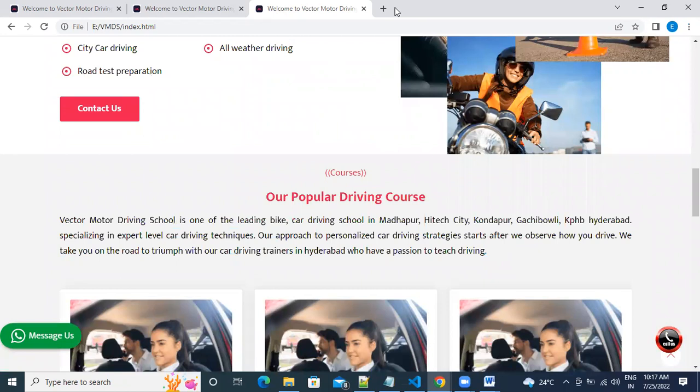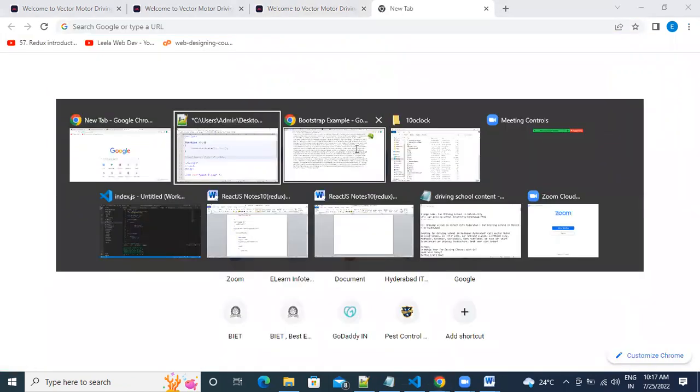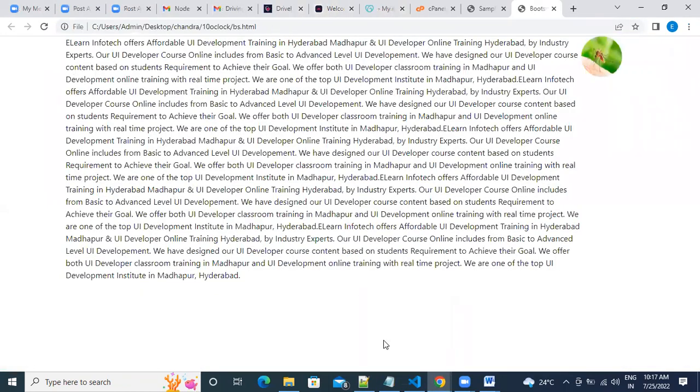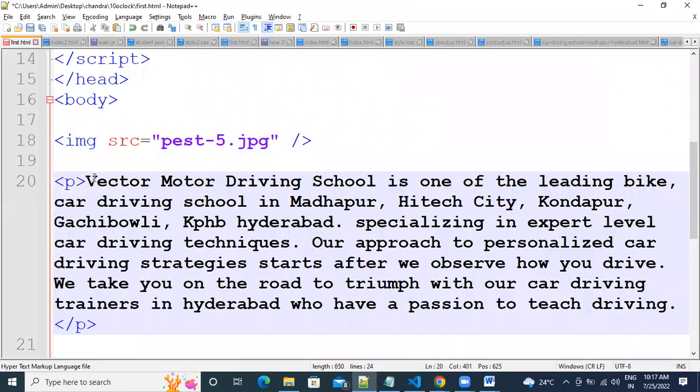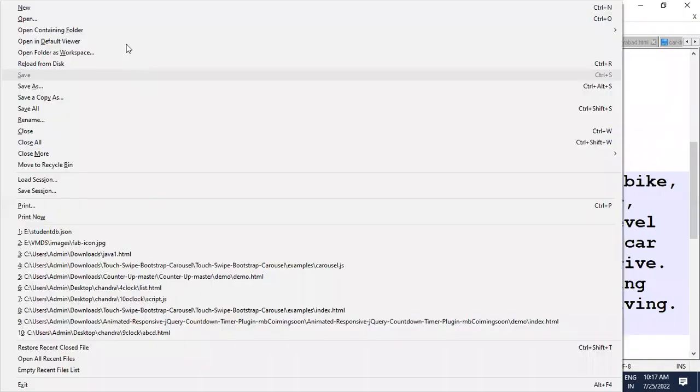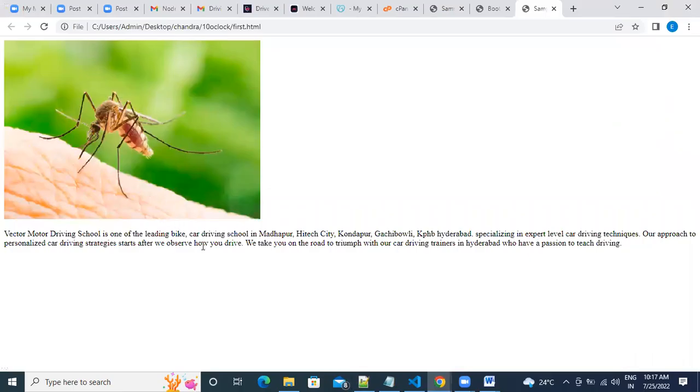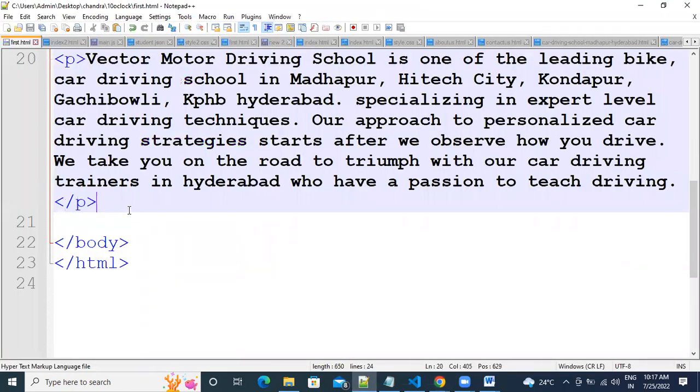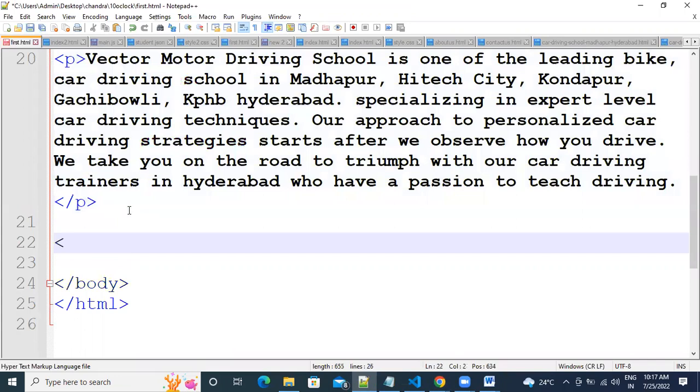So then I want to do the window.print method. What is the use of the print method? Why are we using the print method? For example, I have one web page. In this web page, I have an image as well as content. I want to take a printout as it is. So how are we going to take the print here? Just use the window.print method. Print is a predefined method.